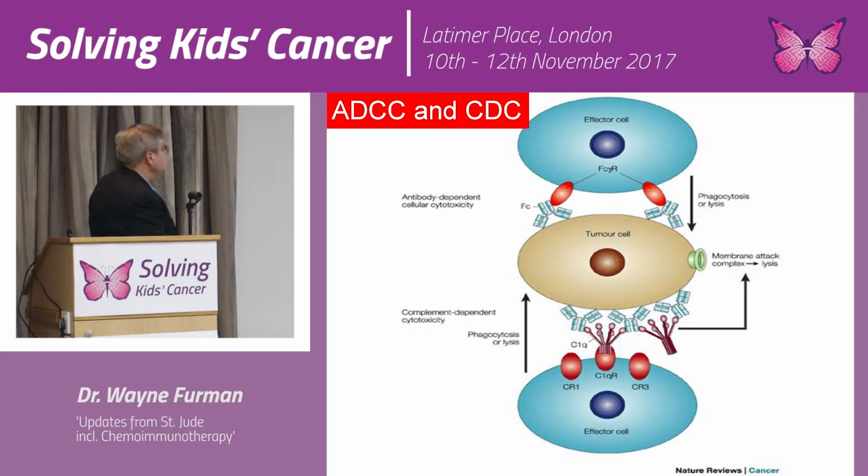And here's one of several graphs that we've seen various versions of. And again, I'm sure my little pointer does not show up, but the ADCC is on the top, and that's just an effector cell. And as we heard from, again, Dr. Chung, NK cells, granulocytes, and macrophages are most of those cells. And again, when that cell recognizes a tumor cell that's bound with antibody, it attaches and causes lysis of the cell. This little hole on the cartoon here is what's called a membrane attack complex, which is meant to represent the activation of complement.